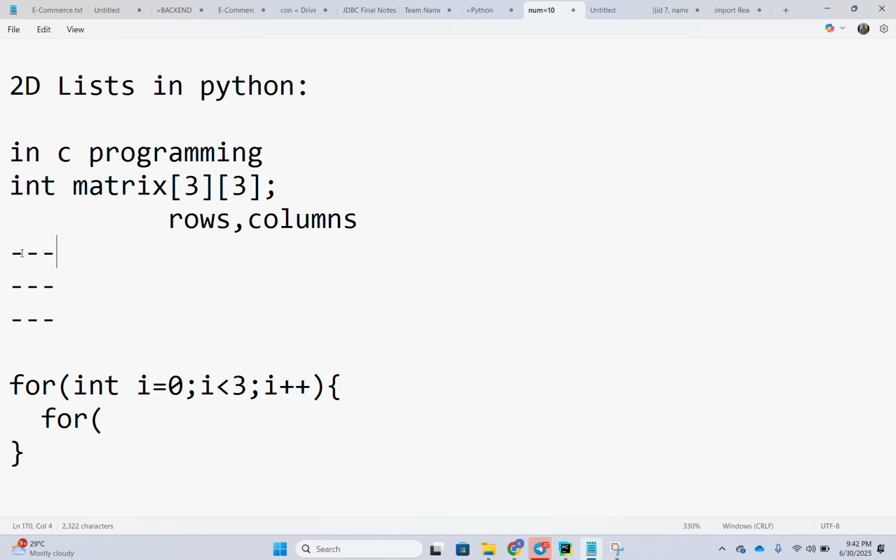We will learn the positions 1 1, 1 2, 1 3, then 2 1, 2 2, 2 3, then 3 1, 3 2, 3 3. See here, this is the first row, this is the second row, this is the third row.